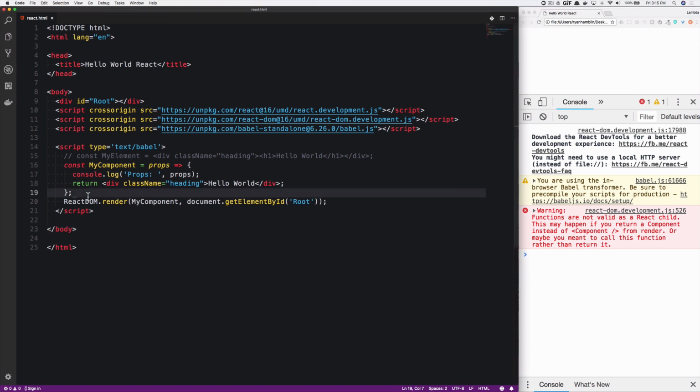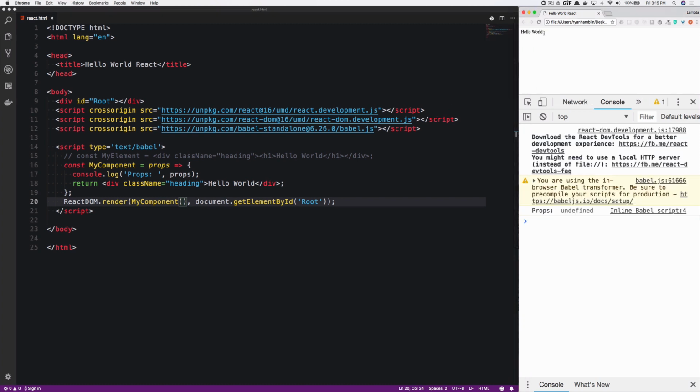Okay, well, I just told you that we're going to be mounting a component to the DOM, and that components are functions. So here's the kicker. What we're doing is simply passing this function as a reference at this point. If we were to go and invoke this function, let's see what happens. If you notice, our div is being printed to the DOM, and then props is printing in the DOM as undefined. So right now, props is not defined because we're not passing anything as props to this component. Okay? So remember, our components are functions, and sometimes we can represent them as functions when we invoke them.